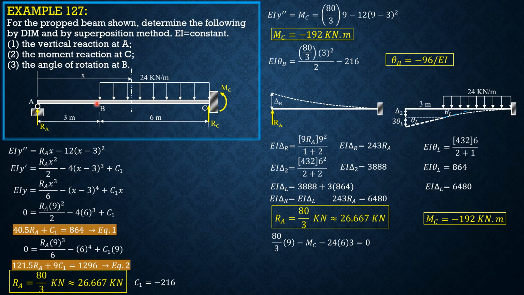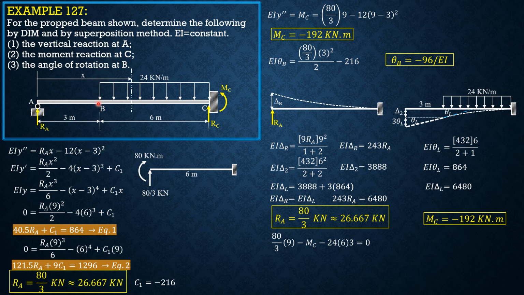For the slope at B, we have to apply a pair of equal forces, downward RA and upward RA. Then the downward RA and upward RA will constitute a couple, which is RA times 3, as shown in this figure here. So this is 6 meters. The 80 kilonewton meter couple is RA, 80 over 3, times 3. So that's why 80 kilonewton meter. There is still an upward force here at B of RA, which is 80 over 3.